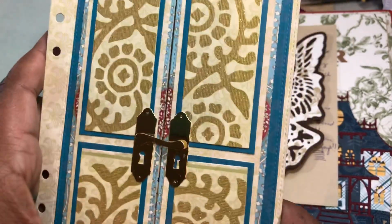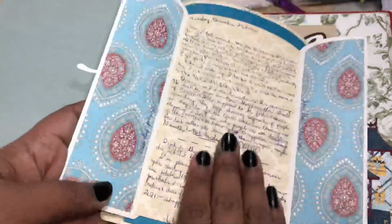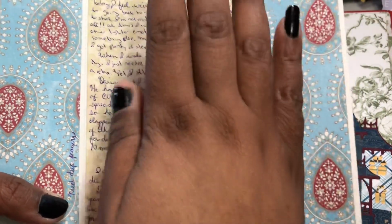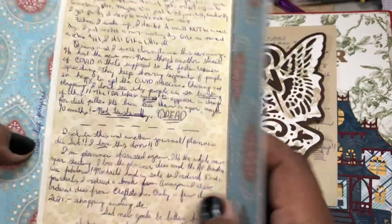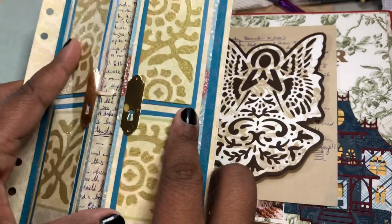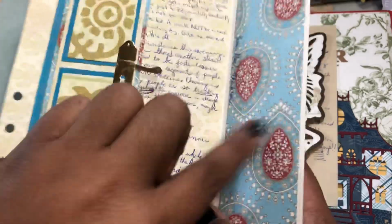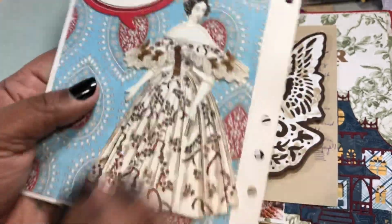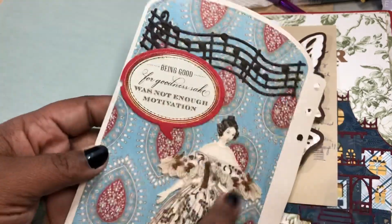I'm like, what? So I had to play with this whole thing, and then I opened it, and there wasn't a layer for this, so I had to cut this layer down. So I cut this one again and cut it down so you could put it on the inside like that, so you wouldn't see the glue flaps right there. And then obviously you can use this outside for the inside. I was like, oh my god. And this was just another day, because there's the back piece.